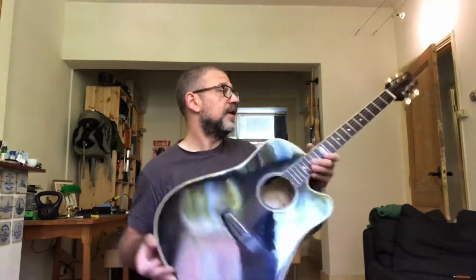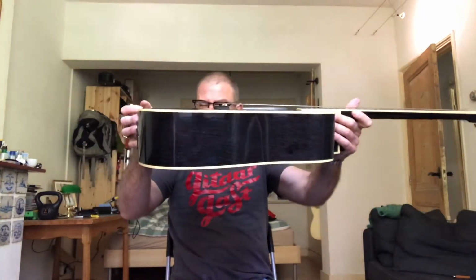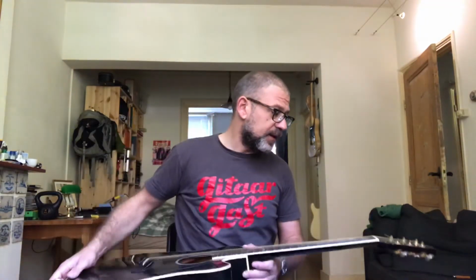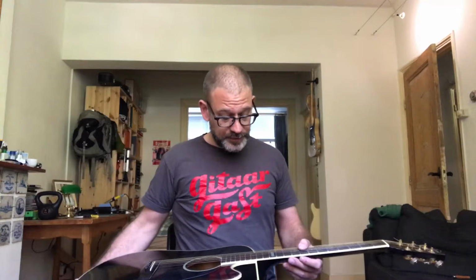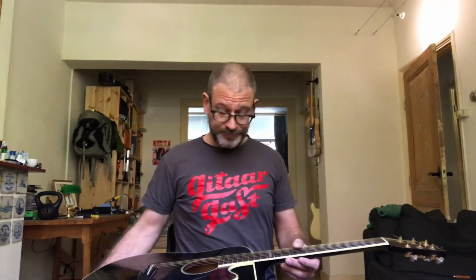I took that off. It had a couple of problems, but the action was a little bit high, so I took some meat off of the saddle. That's okay. And the other problem that it has is that it sounds a little bit like it has a cold, as we say in Dutch. So I would suggest to put some new strings on the guitar.